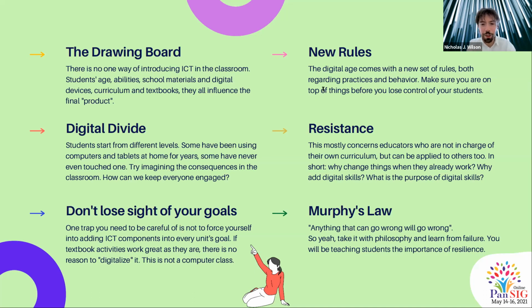And then Murphy's Law, you're never wrong with that. Anything that can go wrong will go wrong. So take it with philosophy. There are going to be a lot of things that don't go the way you were hoping. So try to learn from mistakes and share that with your students too, because they're also learning a new way of learning.